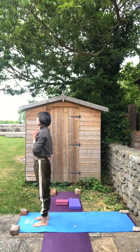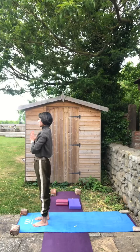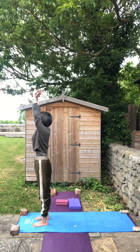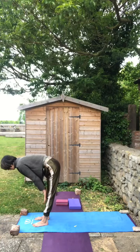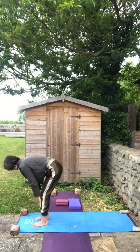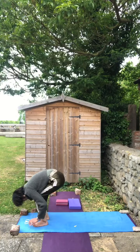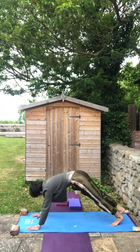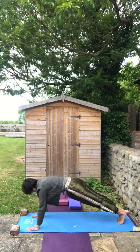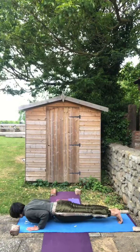Last round, let's pick up the pace. One breath, one movement. Inhale, reach your arms up. Exhale, swan dive. Inhale, half lift. Exhale, fold. Slowly release. Step your legs back when you're ready. Plank or half plank. And then slowly release on an exhale.